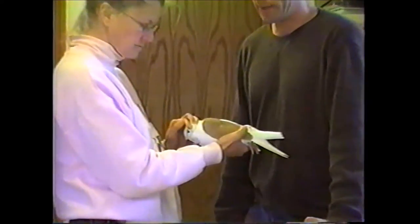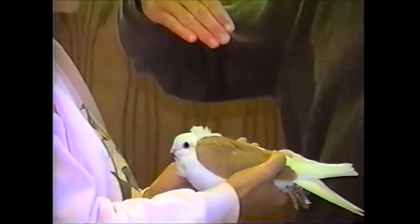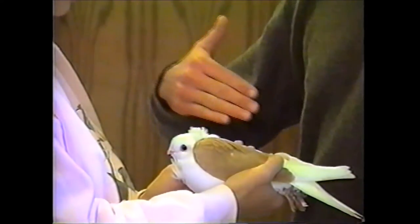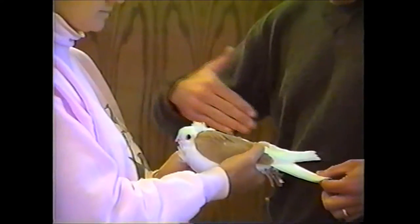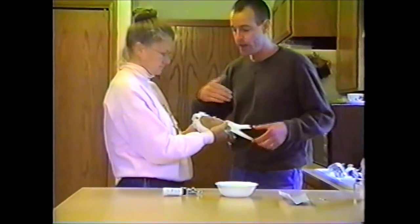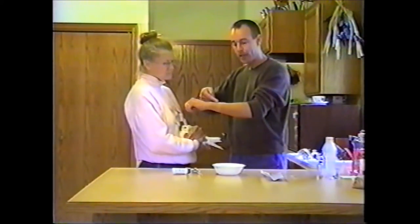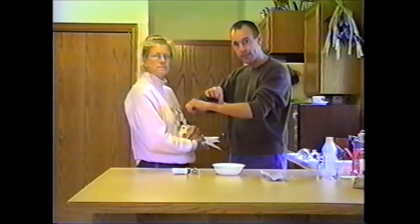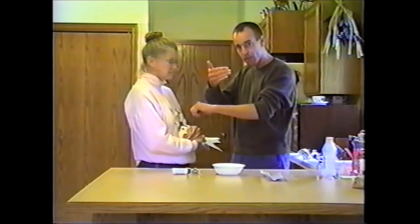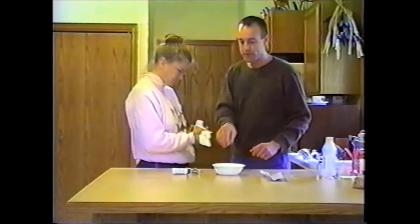Okay. When I inject the bird, one of the things that I'm going to be thinking about is I want the needle to actually run in a direction slightly downward towards the back of the pigeon. So if you kind of aim for the tip of the tail, if the bird is in a position like that, that's about the right angle that you want to go in. So again, think about your skin. Think about pinching your skin up here, and I would be injecting right underneath the skin, not straight down into the muscle, not right at the surface of the skin, in the pocket in between.